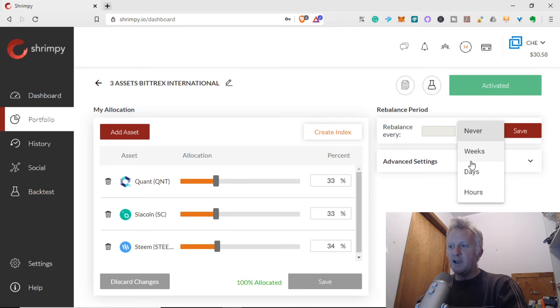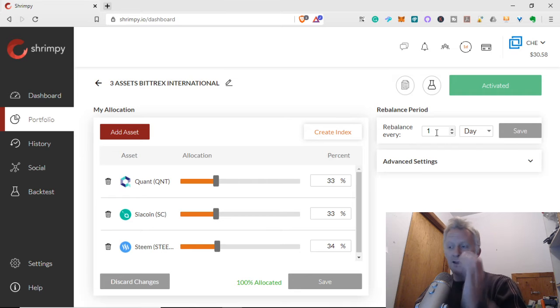But what I heard is it's not worth it to implement a strategy every hour, because it will cost you a lot in fees, and it's not worth it. What I heard is it is good to rebalance at least once a day, or it depends. But you need to test.